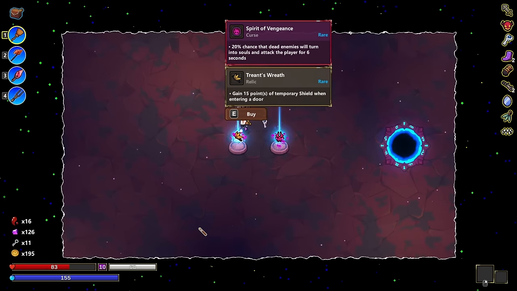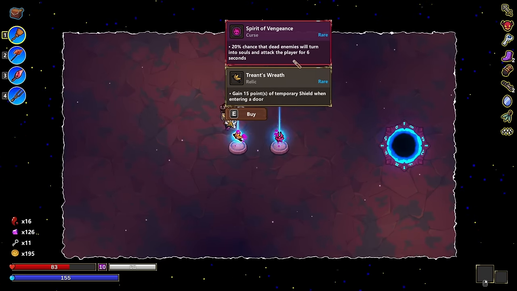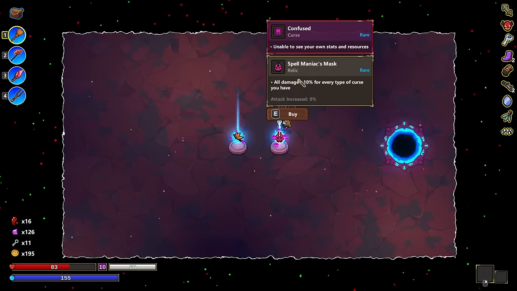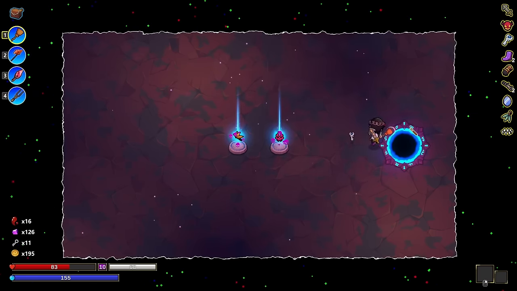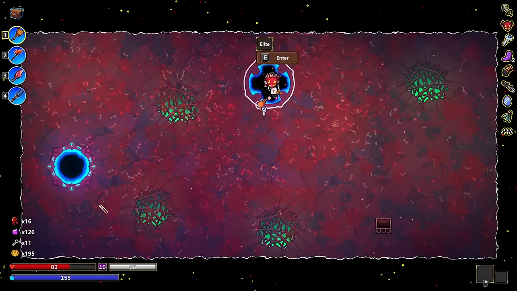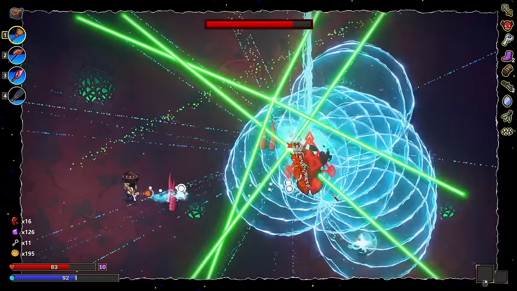Nope. Curse time. 15 points of shield, 20% chance that dead enemies will turn into souls that attack the player. Oh no. All damage, 10% for each curse. Unable to see... What? Unable to see your own stats and resources. No. Like, just everything is question marks down there? No. Let's see you survive the onslaught.